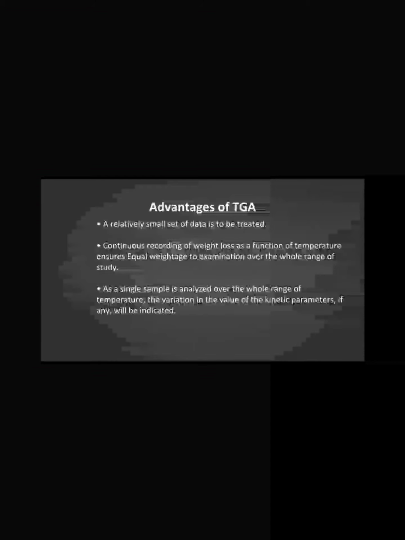Advantages of TGA. TGA can be used to evaluate the thermal stability of a material. In a desired temperature range, if a species is thermally stable, there will be no observed mass change. Negligible mass loss corresponds to little or no slope in the TGA trace. TGA also gives the upper use temperature of a material.